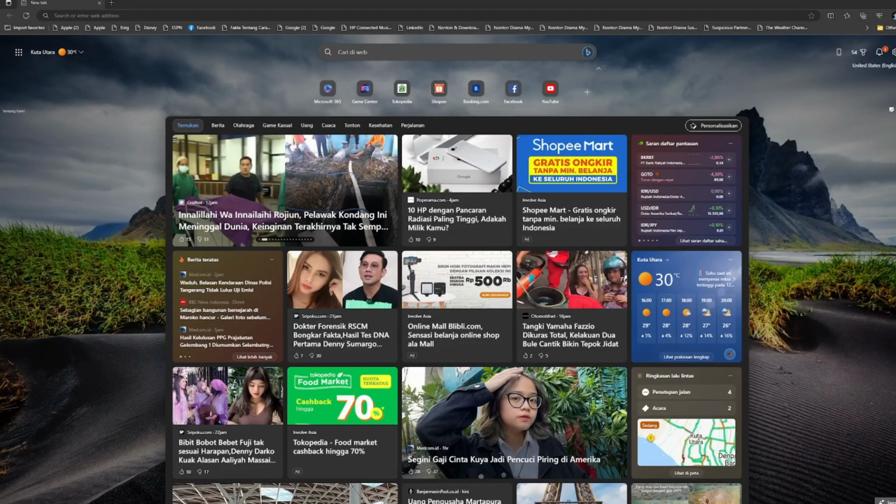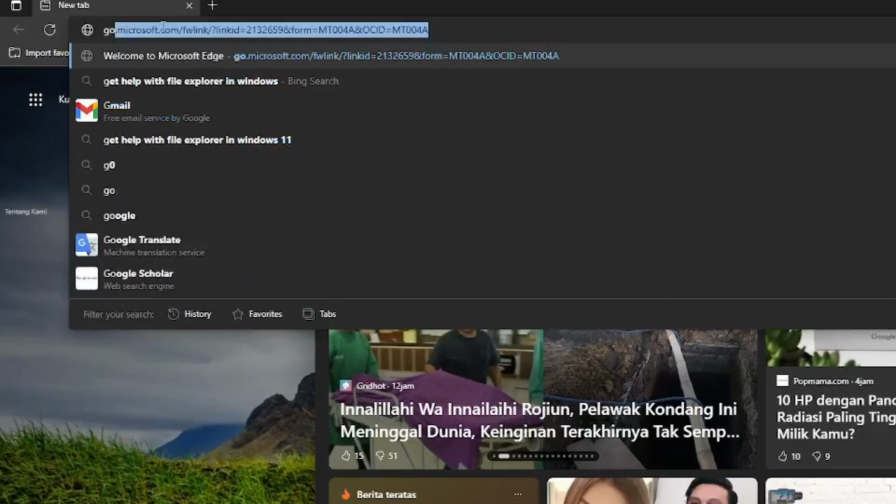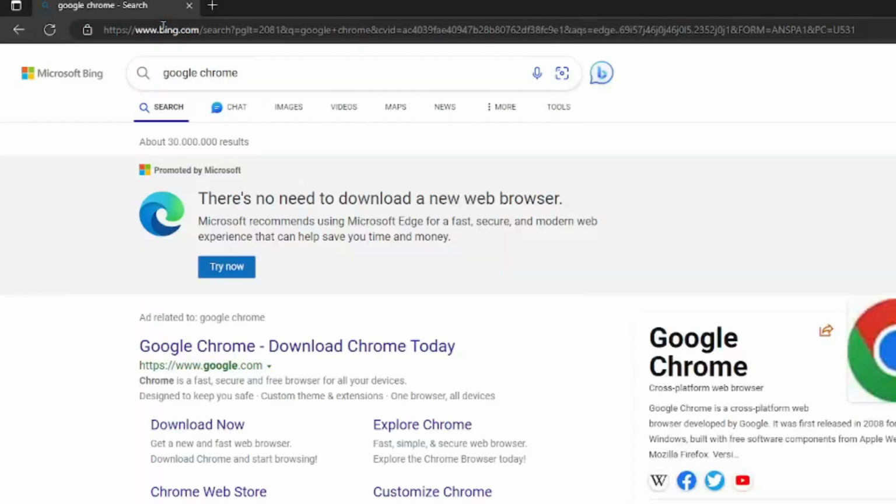It could be any browser like Internet Explorer, Microsoft Edge, Safari or Firefox. Once you're there, type Google Chrome into the search bar and hit enter. Now you'll see the search result page. Google Chrome should be on the first result. Click on it. Here, you'll be taken to the official Google Chrome download page.